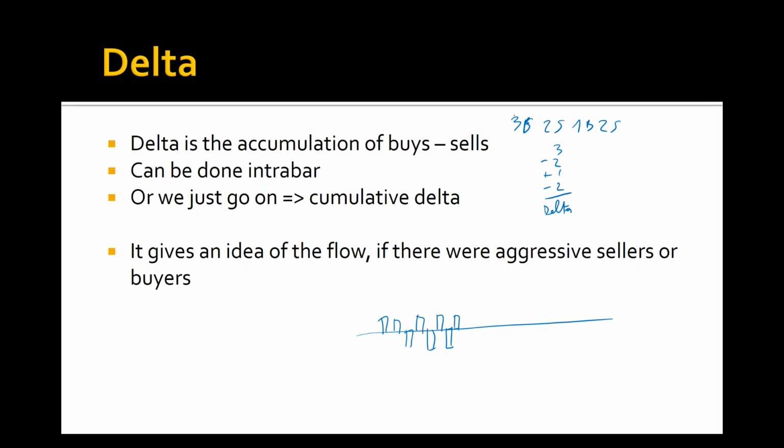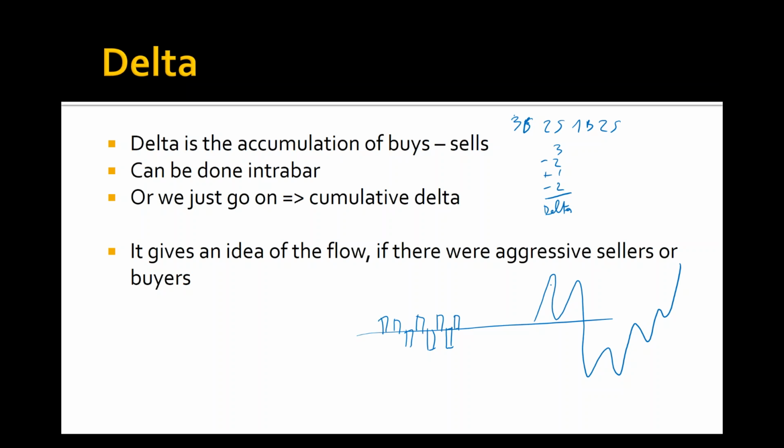And on the cumulative delta, you will see the delta that moves up and down like price, because we don't reset it on each bar. We continue to accumulate all the buys and all the sells, bar after bar. So we can reset it at the beginning of a new session, we can reset it at the beginning of a new week, or we can never reset it. It depends on the choice. But that's the difference between the delta bars, bar by bar, and the cumulative delta.